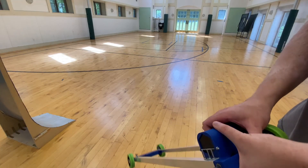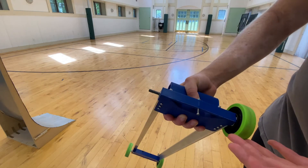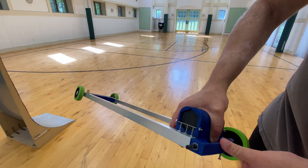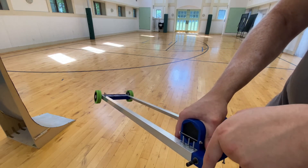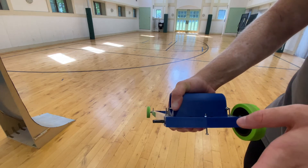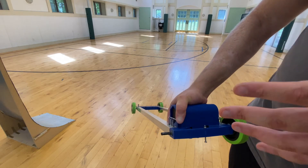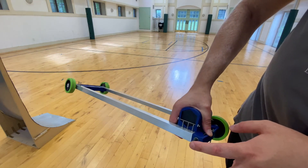Number one on our list for how you can improve your gravity vehicle specifically for speed or distance is to put ball bearings on your axles. You can see that I've removed the wheel from this axle, and behind it you can see a bearing. When I rotate this wheel, the axle rotates pretty well. When you add ball bearings to your device you're reducing the amount of friction your car has. Reducing friction means less energy is lost to heat, allowing more force to go to the wheels. There are ways to reduce friction like oil or graphite powder, but by far the best way is to use ball bearings.